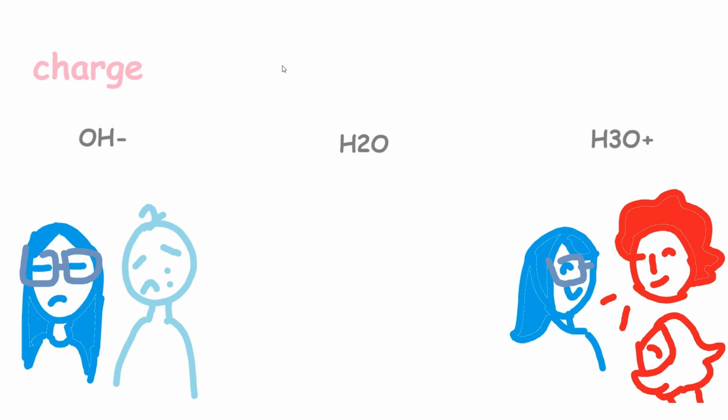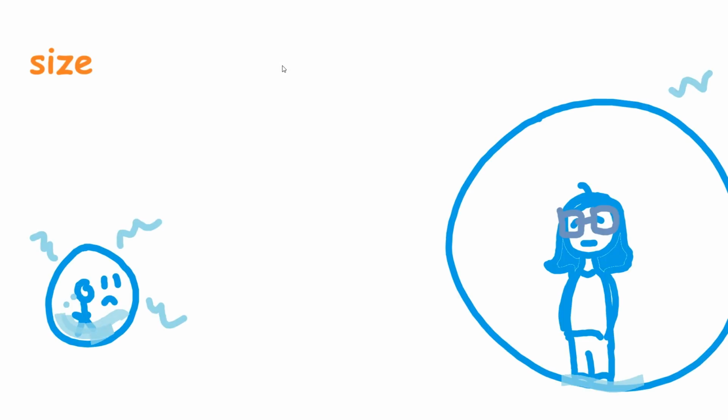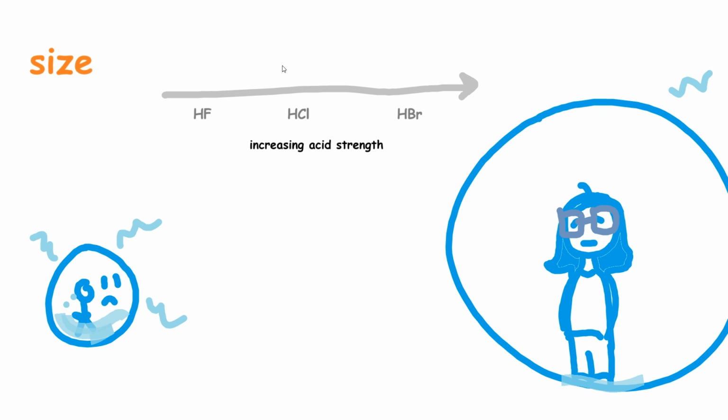In reference to charge, acidity increases when there is an increase in positive charge. Therefore, a conjugate base would prefer to be in a more positive environment, so we can rank acidity based on that factor alone. For size, recall that atoms have an electron cloud or an orbital around them. By having the atom size be bigger in its conjugate base form, they are less squished together and are happier. Bigger atoms spread out negative charge better, which means with more space and therefore bigger atomic radius, they are more stable, which then, in return, makes them more acidic.